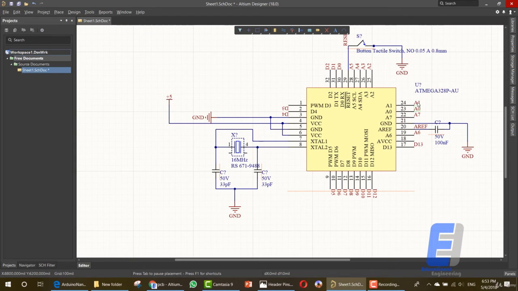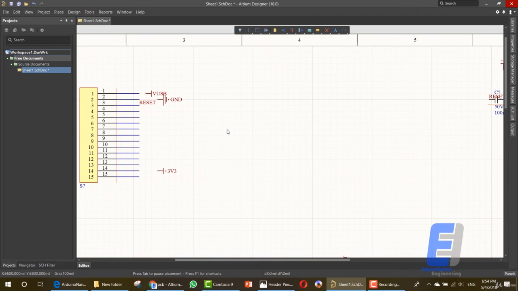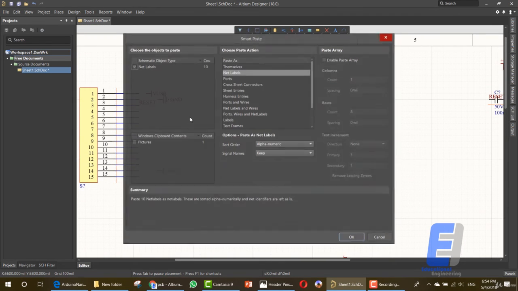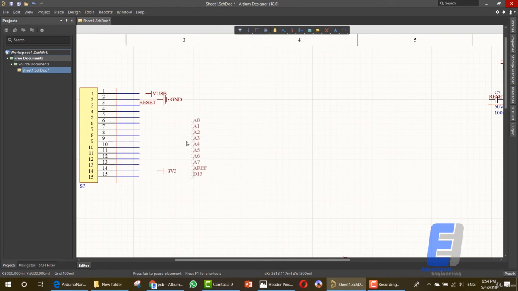Click on the shift button, then A1, A2, A3, A4, A5, A6, A7, and we want the A ref pin, which is the A reference pin. This is it. And we want the D13 pin. Okay, let's copy it from here, then Control C. Now go here and Control Shift V. Net labels alphanumeric, so let's add them starting with number 5.